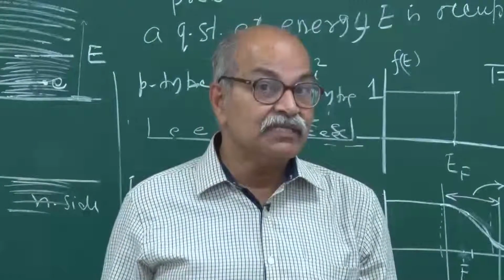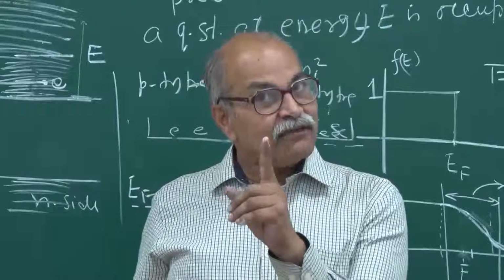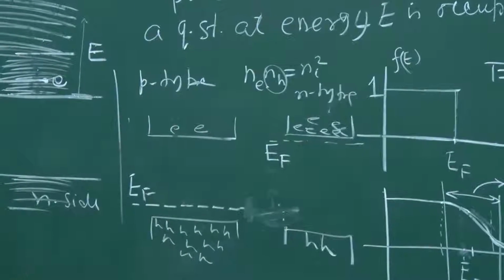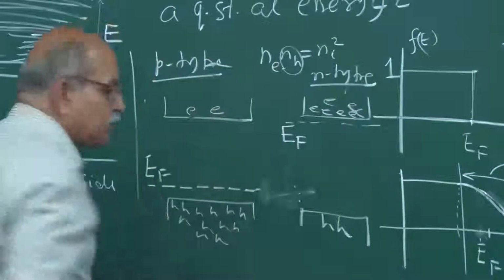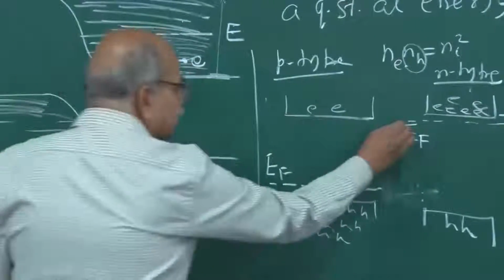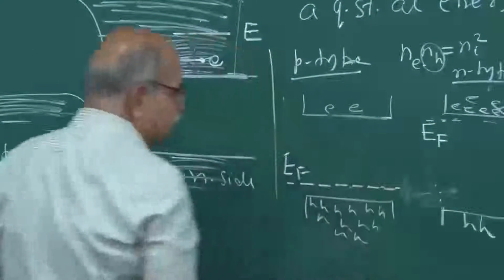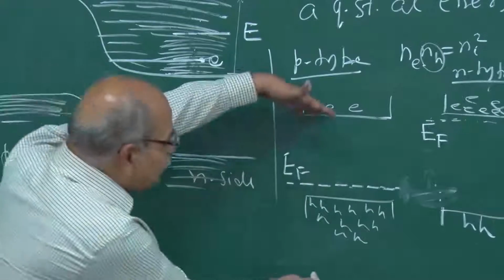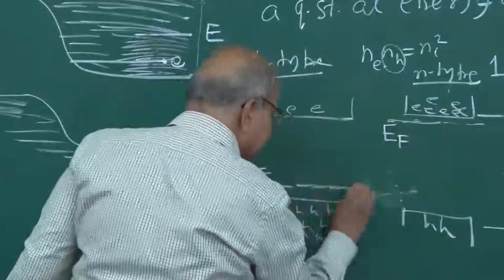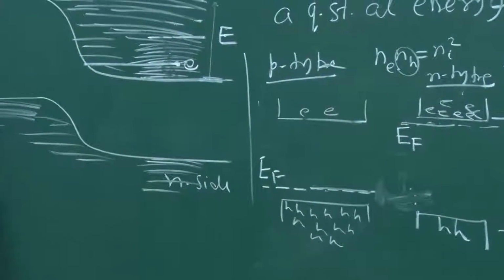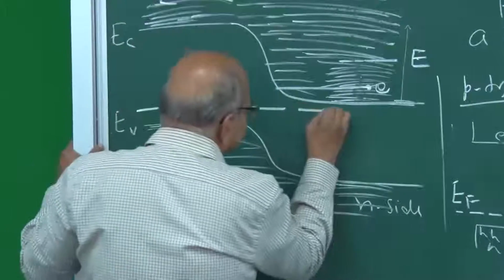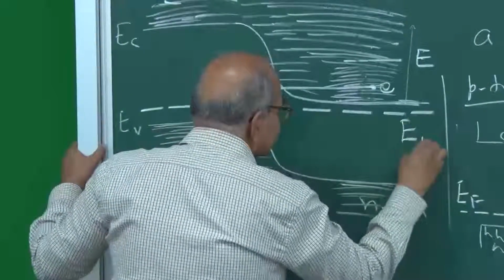So once the system is in equilibrium, it has to have only one Fermi energy. Therefore, when you make this p-n junction, when you make this p type and n type on the same wafer and they can interact, this Fermi energy and this Fermi energy have to be the same. So this whole thing has to be lifted, or this whole thing has to be brought down, so that this line matches with this line. In this picture we have done that. In this picture your Fermi energy will be somewhere here.